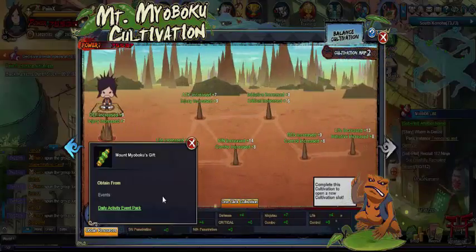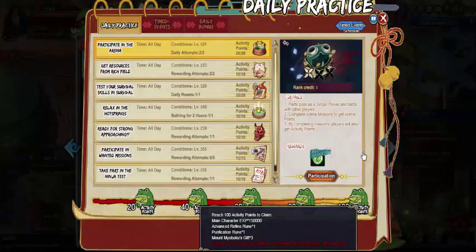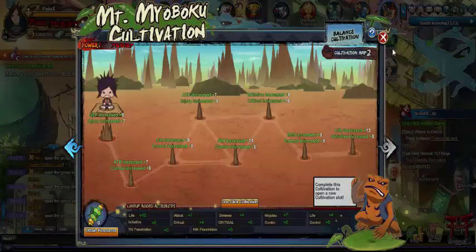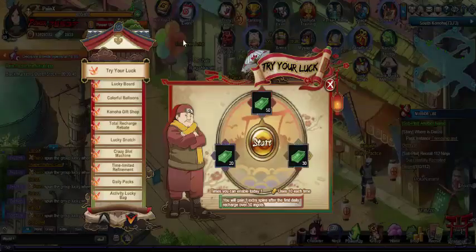And so that's done. So if I wanted to obtain a daily activity event pack, it's by doing this stuff, basically doing that every single day. So that's it for that. My small little games. Let's go ahead and tackle Hot Topic.